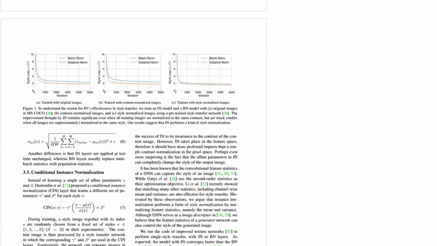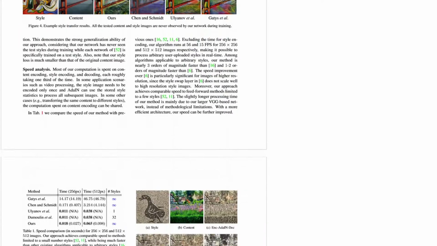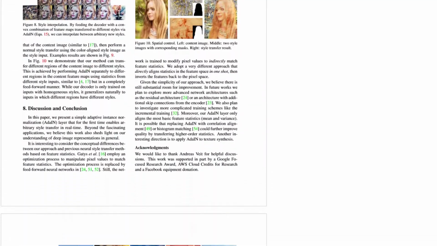But first, let's check out what we're trying to do. So at the bottom of this paper, there are some examples. Here we go. These are the examples of what this technique actually achieves. So what we're trying to do, we give our method two inputs. A content image, which is up here. These are the content images. And these are the style images. So these are style images and these are content images.